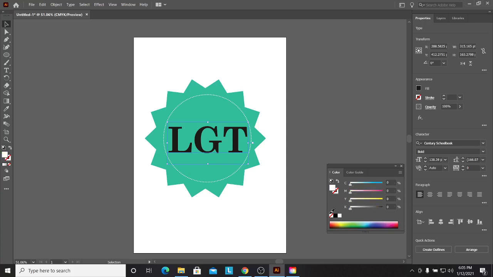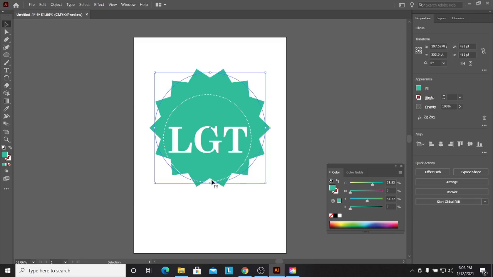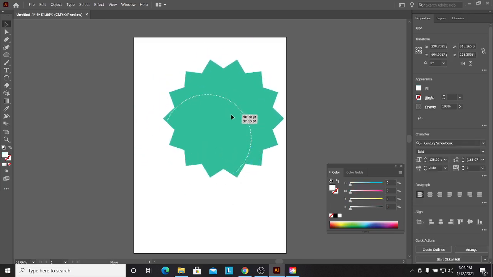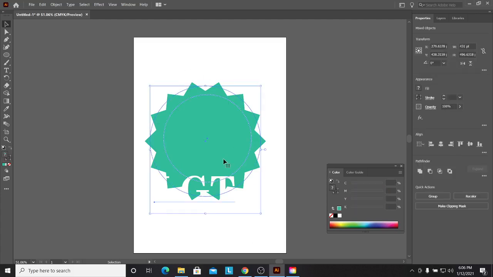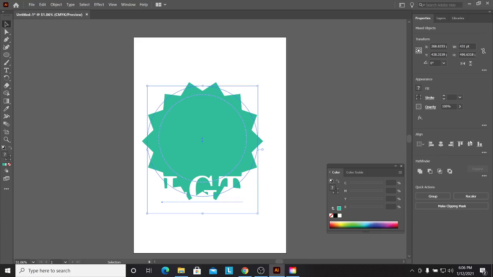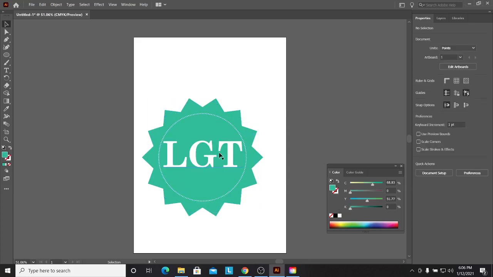Oh, there we go. And say I didn't have these lined up. They weren't lined up how I wanted them to be. So what I could do is just click and drag, highlight everything, and then over on the right here, you have the ability to horizontally align things and vertically align things. So that centers everything. So there we go, there's my logo, and I think we're done with this one.